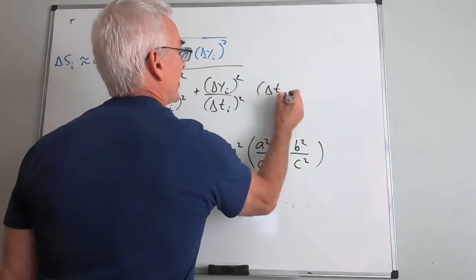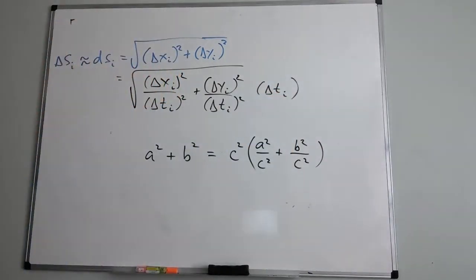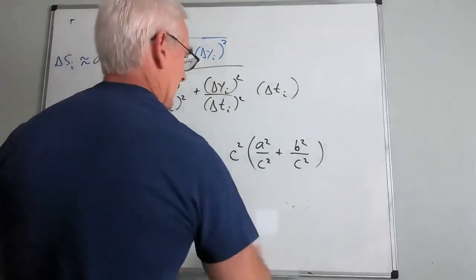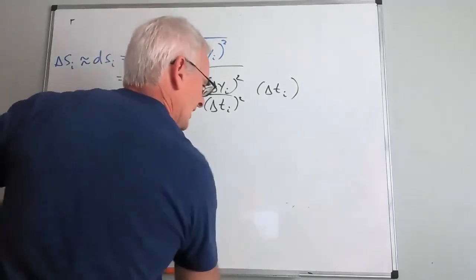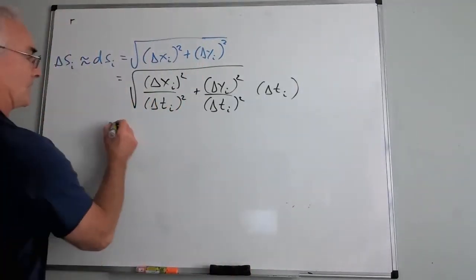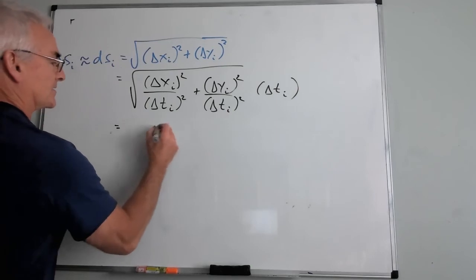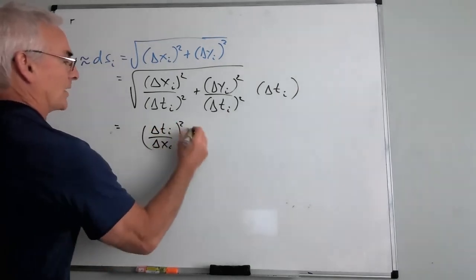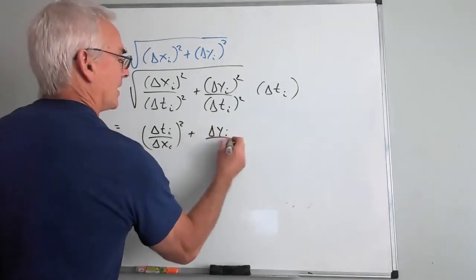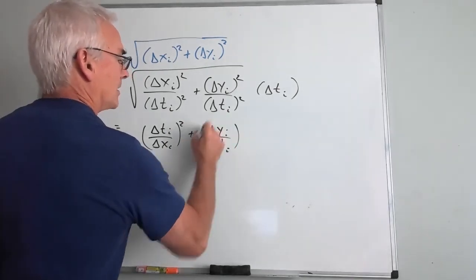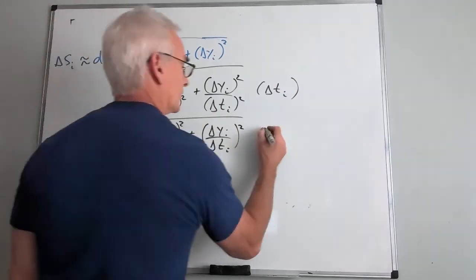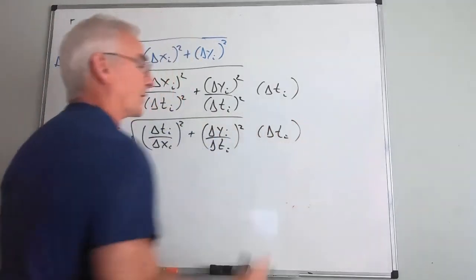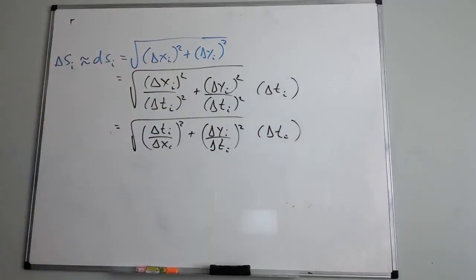And I'm just going to go ahead and fast forward, and then we pull that guy out. Well, it's clever algebra. It's not like life-changing. Let me rewrite that as delta t_i over delta x_i quantity squared, delta y_i over delta t_i quantity squared under the square root. Now you know where this is going. There's going to be a Riemann sum. There's going to be a limit.